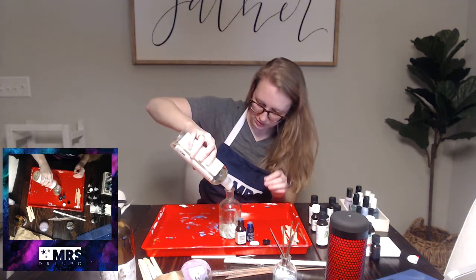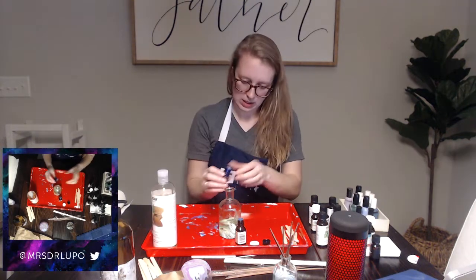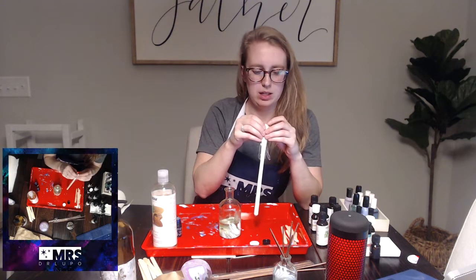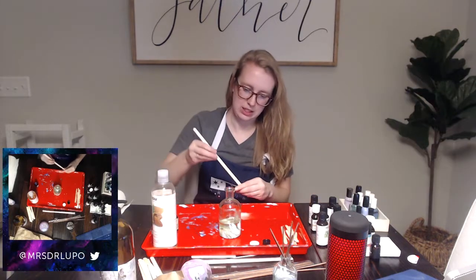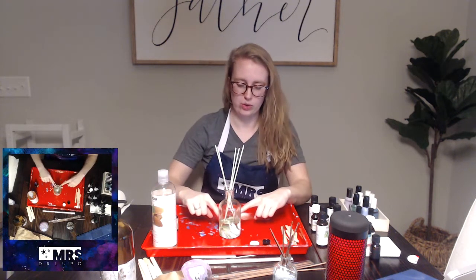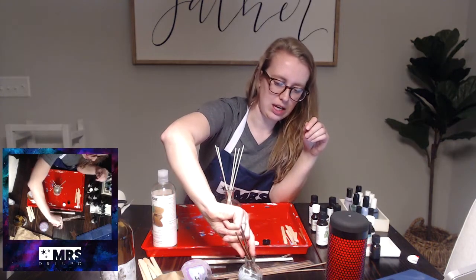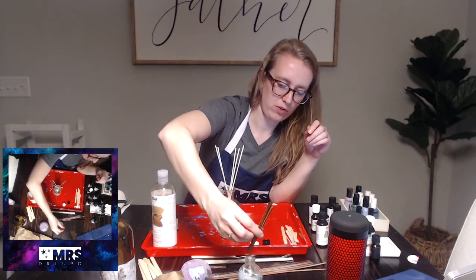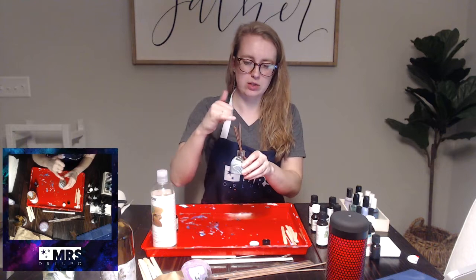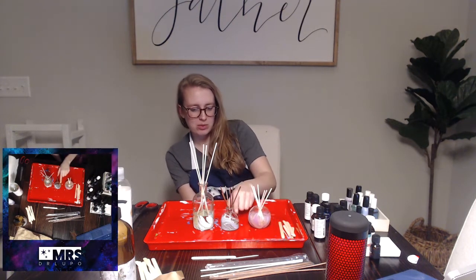For the studio I want very calming scents so I'll do lavender and rosemary. I like to put them next to each other and start to smell them and just see how I feel. I'm taking my almond oil and filling it up about a quarter to a third of the way full, then counting 30 drops of each oil. Then just put your sticks in, stir it around a little bit. All this oil needs to be sucked up into the very top of your reeds, so let it sit for about an hour, then flip them over and the scent should come back. Anytime the scent disappears, just flip your reeds over.